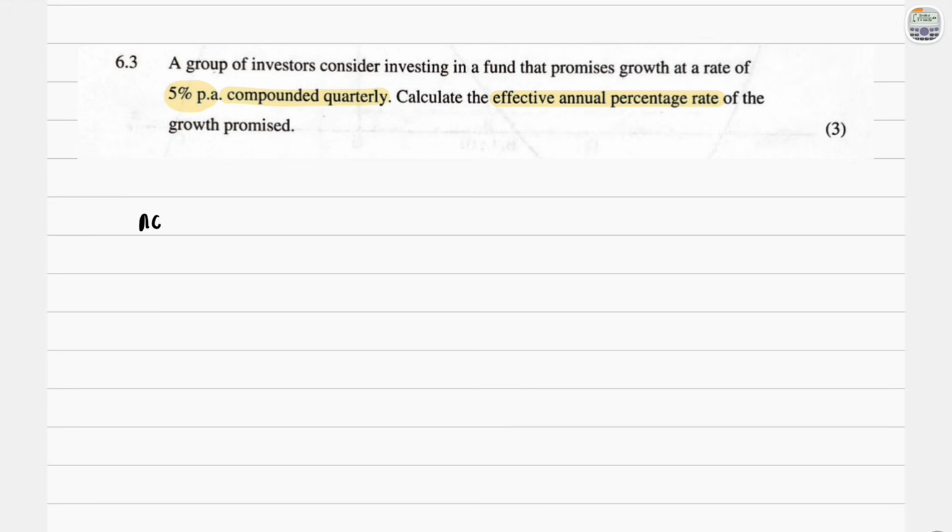So with nominal and effective, the formula looks like this. We say 1 plus I effective is equal to, now they usually say to the power of 1 because this is a yearly interest rate, but you can put it there. It doesn't have to be there because to the power of 1 stays the same. And then we say 1 plus I nominal over n, raised to the power of n. And so this would be the amount that was quoted, which is not in a year.